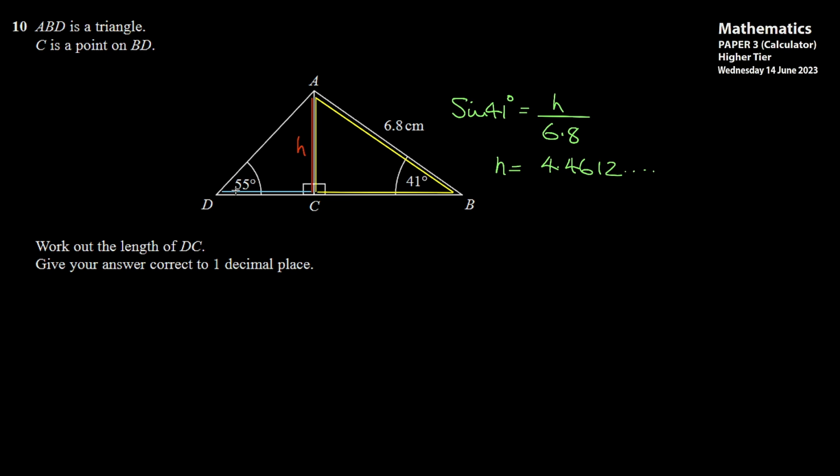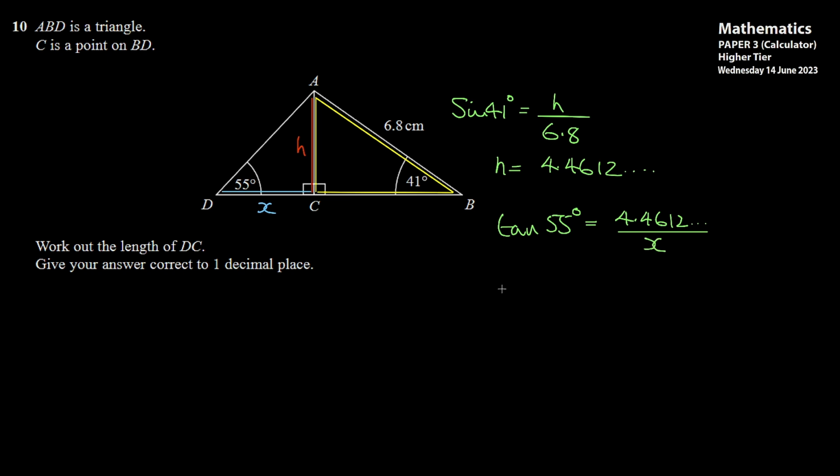So we now look at the other triangle. Let's call the length we need x. Now, what is the relationship here? We've got an angle, and if we look out from that angle, yes, we've got the opposite, and we need the adjacent. So the relationship we need here in the second part of the question is tan. So I can say tan 55 degrees is equal to the opposite, and that's divided by our required value x.